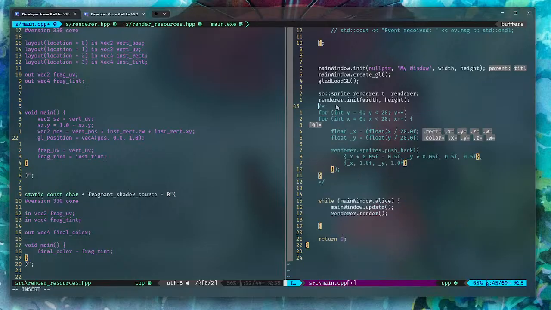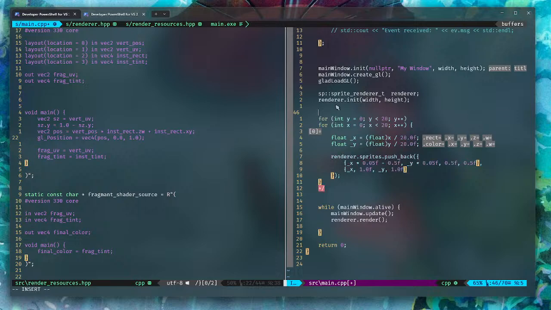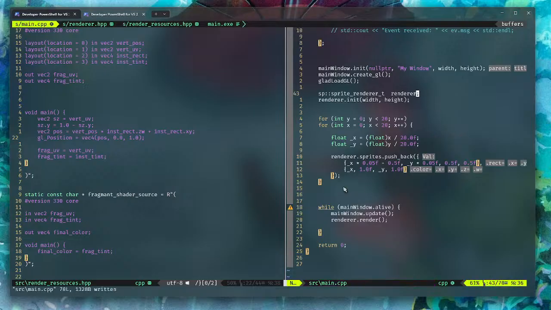We'll try to render a small grid, and from that grid we will correct everything else. Sorry, I don't have a script, so I'm just going as I go.